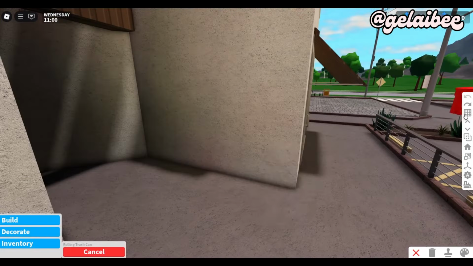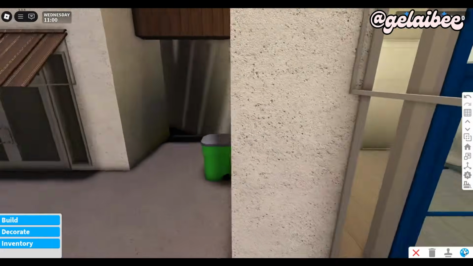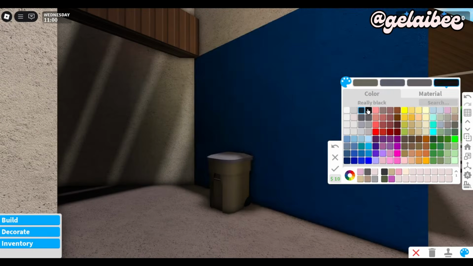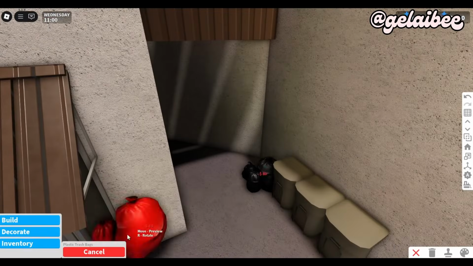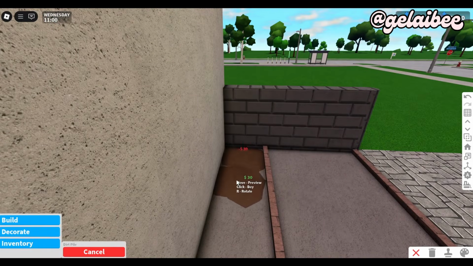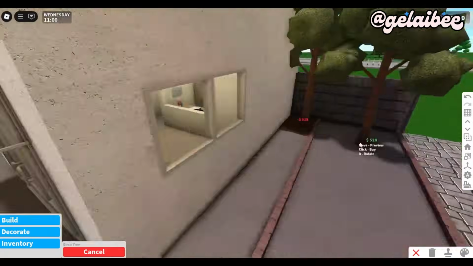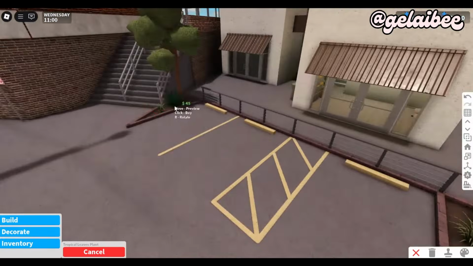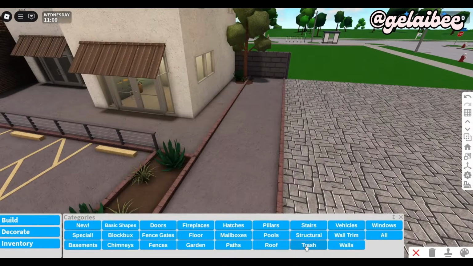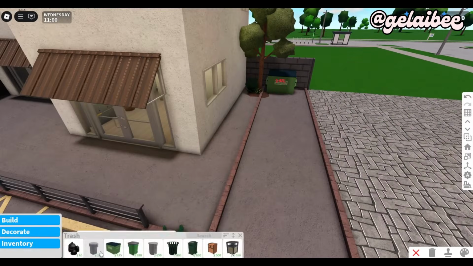Okay, I went outside and we will just add a trash segregation over here. You can color this trash bins differently, but I will just continue the neutral color scheme. We have an empty side road on the right of the building, so I will just add a tree on the corner. I also copied the plants that we added earlier and just placed that around like an overgrown plant. With the empty space beside the tree, I will just add a dumpster bin.